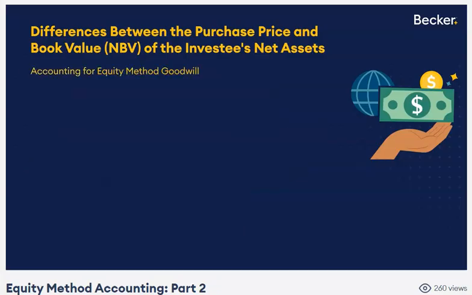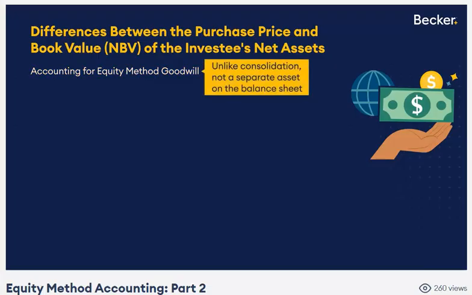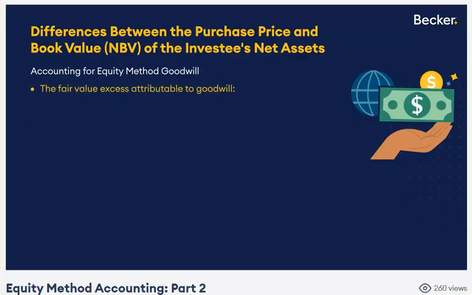Okay, now accounting for goodwill under the equity method. Unlike a consolidation, goodwill is not a separate asset on the balance sheet. Sometimes the equity method of accounting, folks, is known as one-line accounting. If I buy 30% of another company, you know what's the only thing you're going to see on my books in relation to that investment? On the balance sheet, you'll see one line item, investment in affiliate, period, whatever that carrying value is. You don't see any goodwill. And on my income statement, you don't see their revenues and expenses. The only thing you'll see is equity earnings from that affiliate, period.